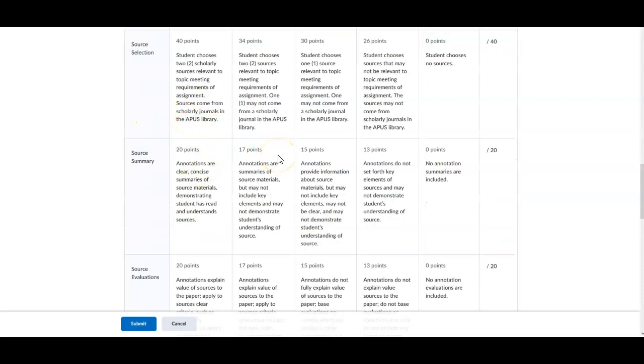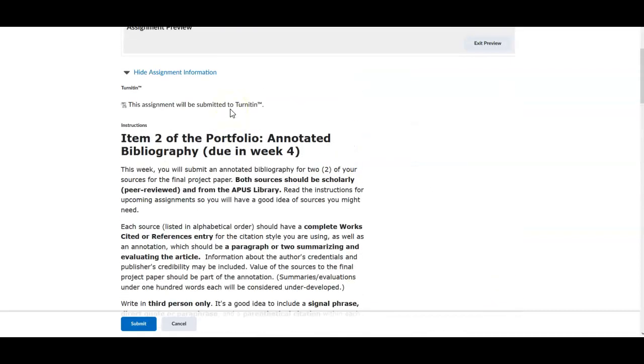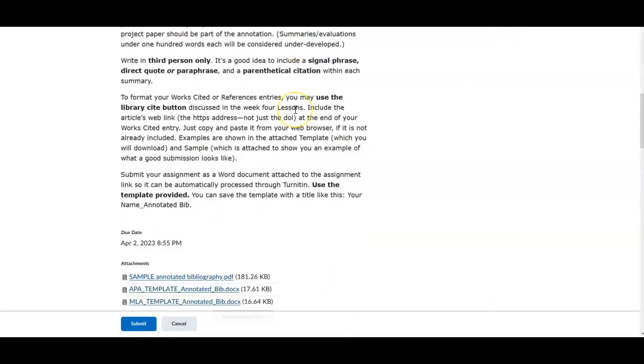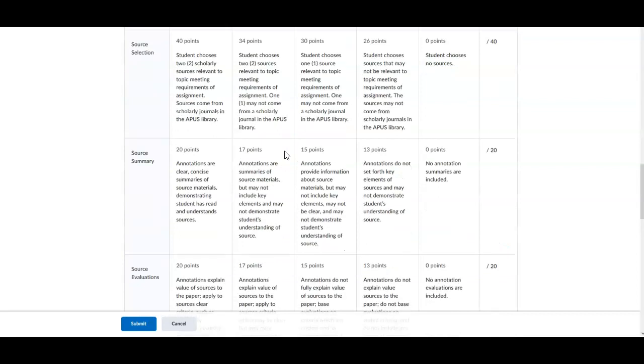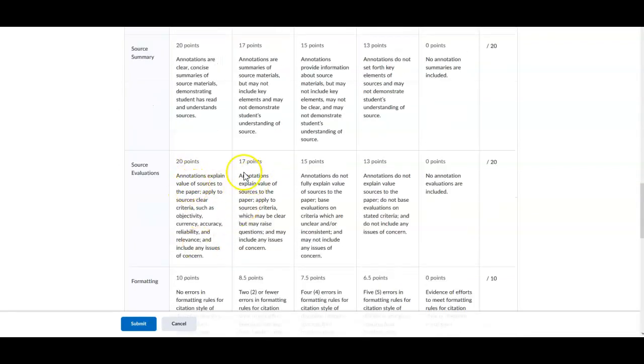But look at the rubric first, because sometimes there's stuff in the rubric that I have to grade for that maybe whoever wrote the assignment assumes the student should already know, or it's not mentioned, it's mentioned somewhere else, or it's just skimmed over in the instructions and it's easy to miss. So sometimes something that doesn't seem like a very big deal in the instructions, you get 20 points for in the rubric. So always read the rubric in classes to see what your teacher is going to grade for, and always grade your own paper.